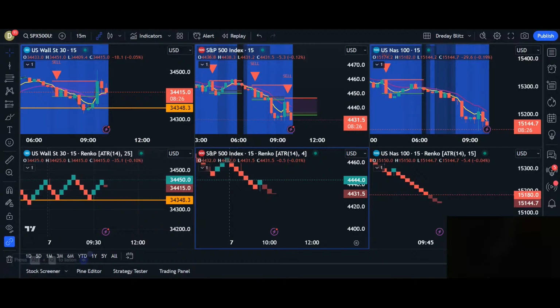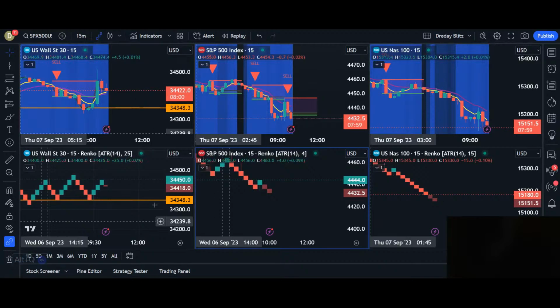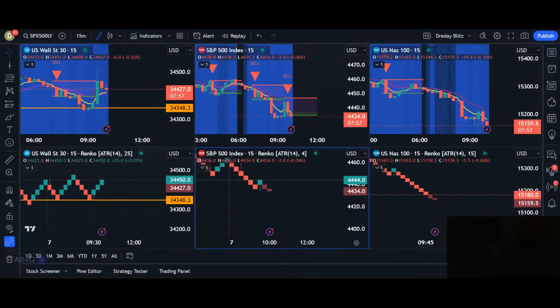And NAS 100 is still showing bearish here, so we didn't have any signals besides the signal that we had at 4:30 in the morning. But at that time, I do not trade. Like I said, I only trade from 9:30 to 11. But the indicator works on any type of market or any time frame too. For the purpose of the live, since we want to make sure that we have a lot of setups, I put it on the 15-minute chart.